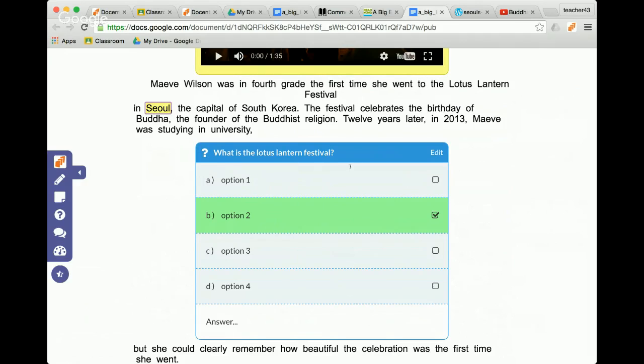If the students get it incorrect, it'll tell them that's the incorrect one, and the possible points go down by a little bit. Then students have to keep going until they get the correct answer. I'll show you what that looks like in the dashboard in a little bit, but this is going to auto grade.